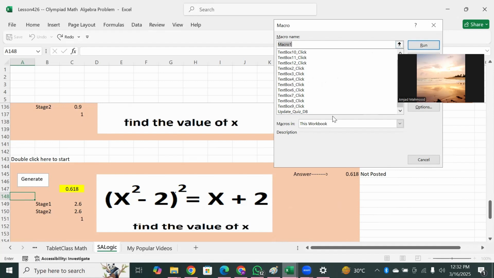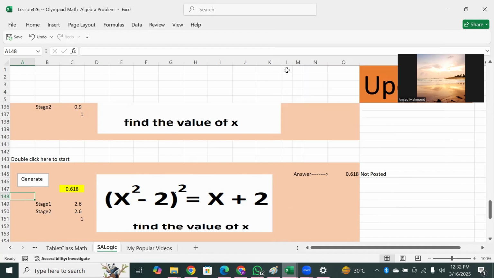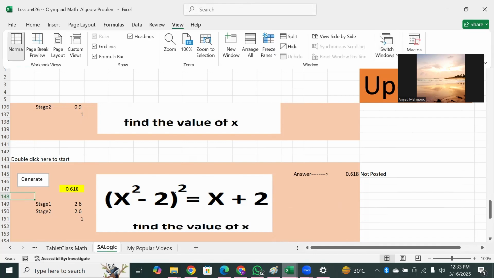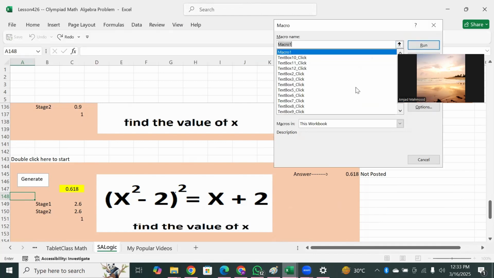So it's an unnecessary use of code. When one set of code can do all these things, why not? So we are going to write a common routine that would do the job of all these macros which we have written.